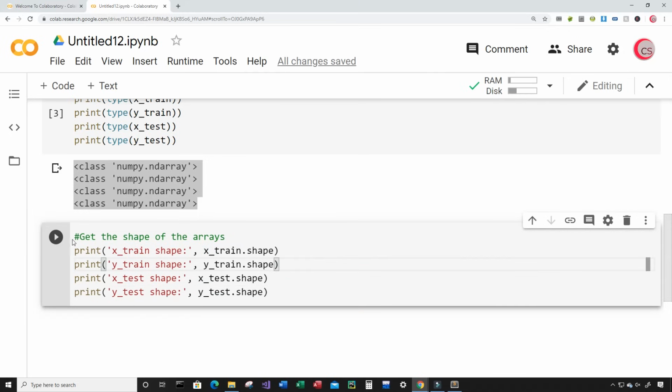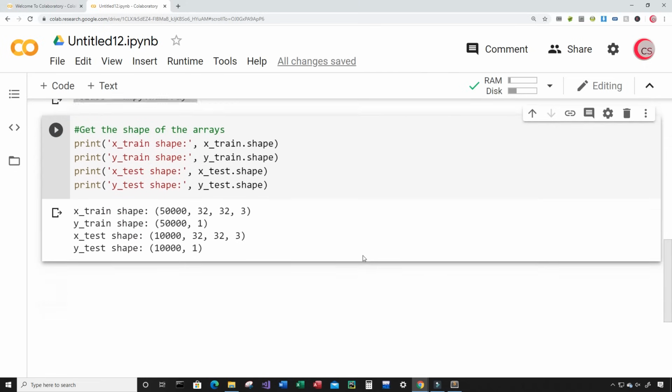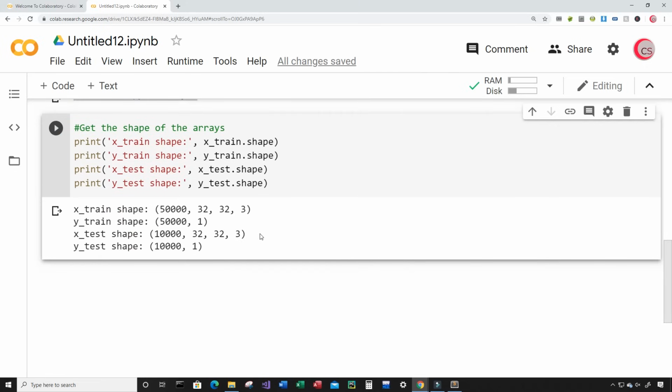Okay, now let's run this cell. And I want to understand what's going on here, right? So what we see for the X train shape is that we get a 4-dimensional array. And what this is telling us is that we have 50,000 rows of data, and those are rows that contain 32 by 32 images with depth 3 for red, green, and blue. All right, so I think that's pretty understandable.